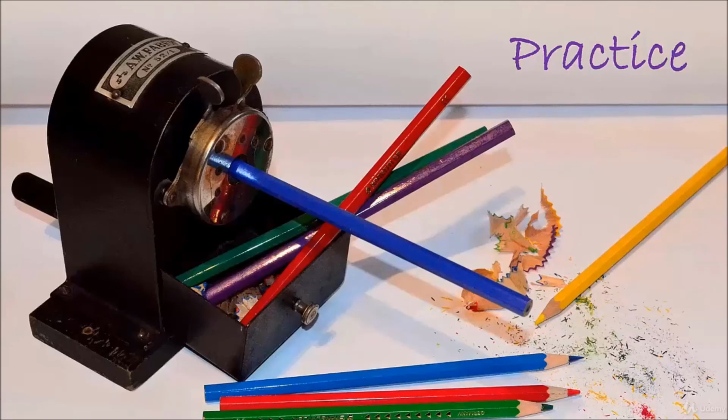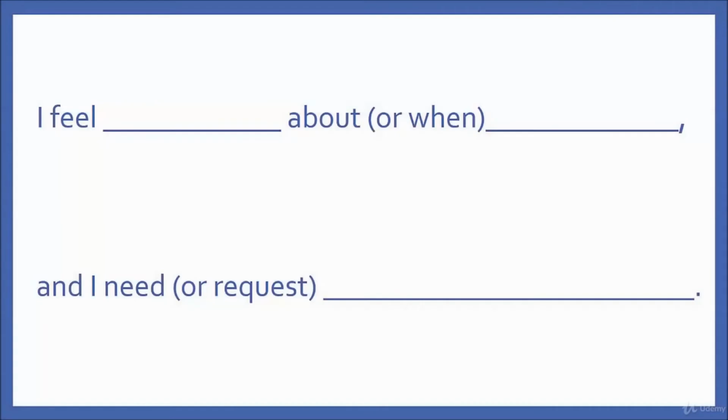Okay, so in this section, we are going to be putting everything we've learned into practice. And the way we're going to do this is I'm going to give you some scenarios. I want you to pretend that you are in that scenario, even if you don't have a brother or a daughter, and go ahead and use the soft startup formula. I will put it up so that you can refer to it. Also, with the practice sections, it's always a good idea to pause if you need to, rewind to take a look at the different things that we've learned.